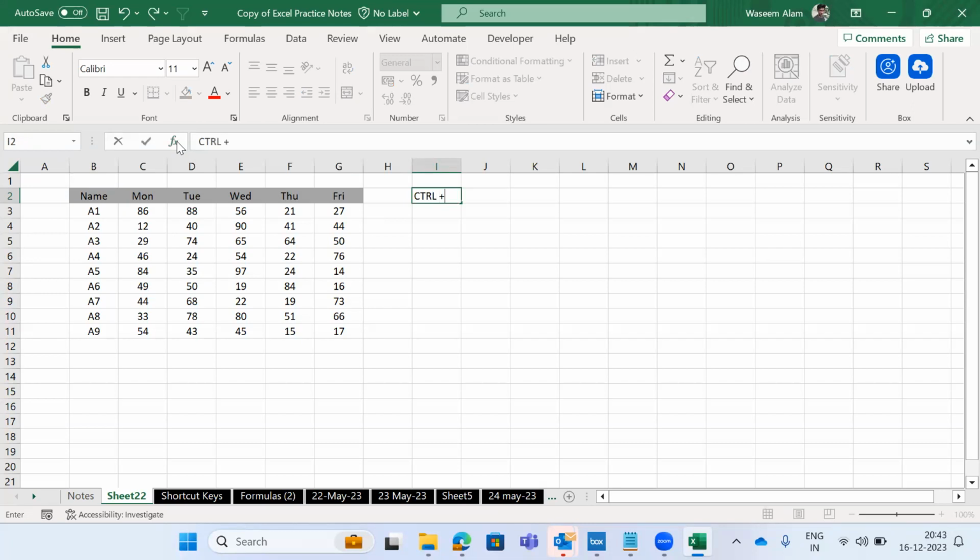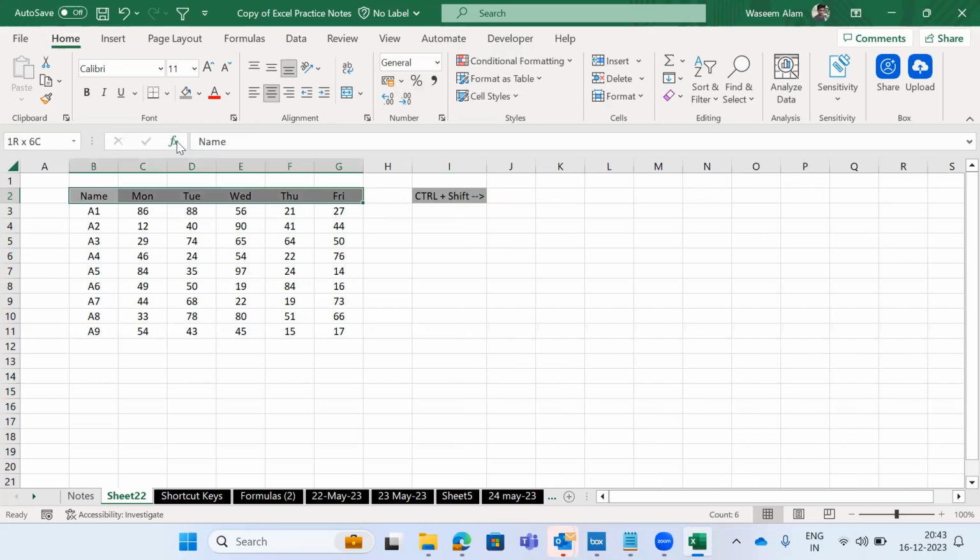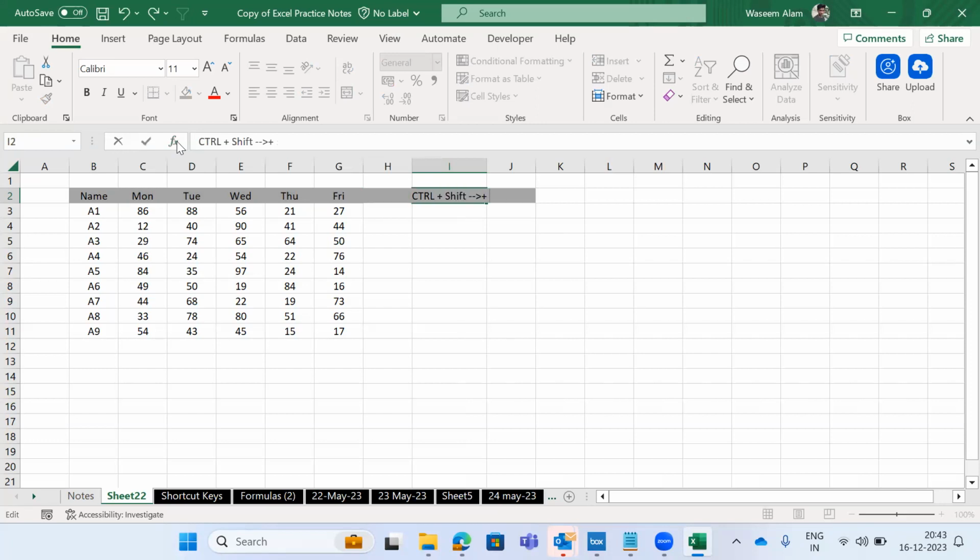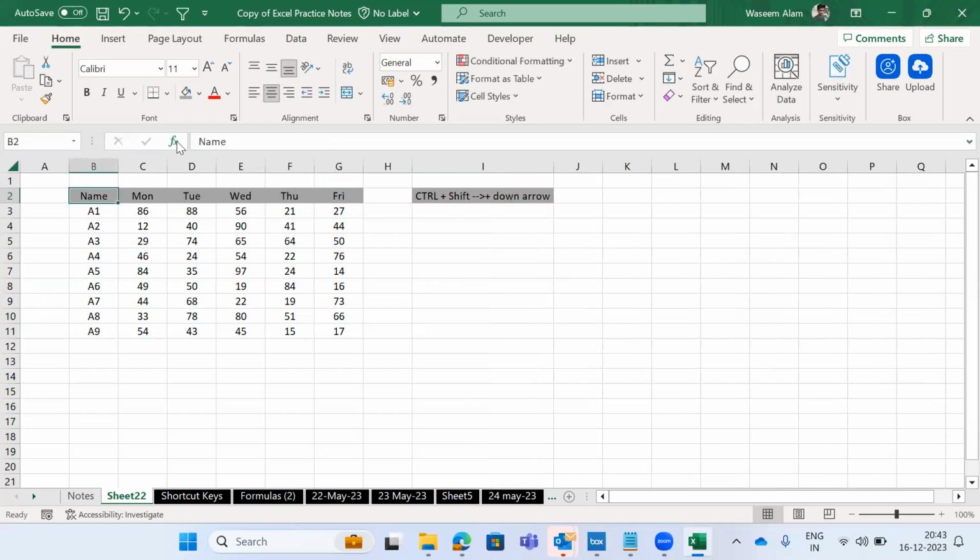Control plus Shift, then right arrow. Control Shift right arrow, after that down arrow. Now we have selected my table.